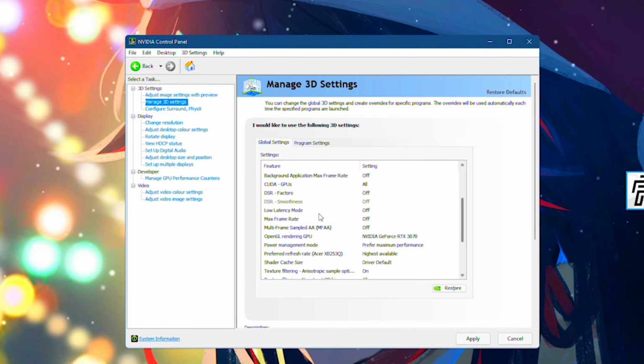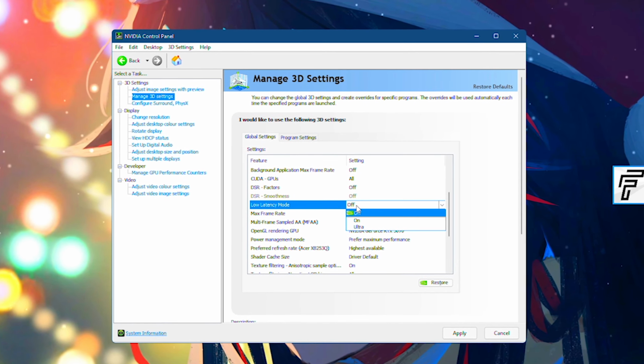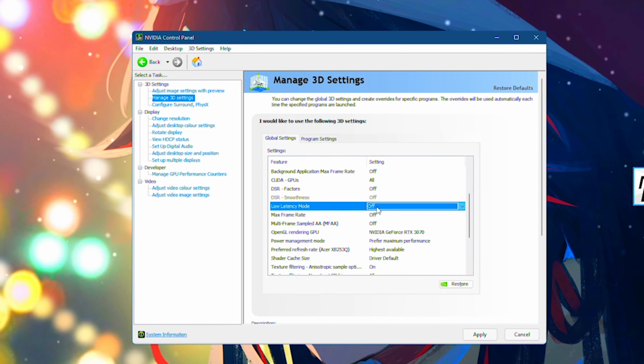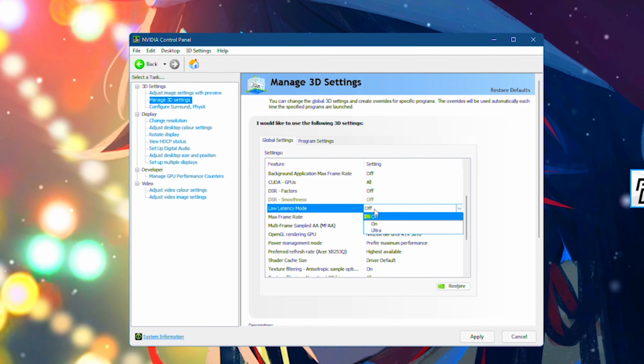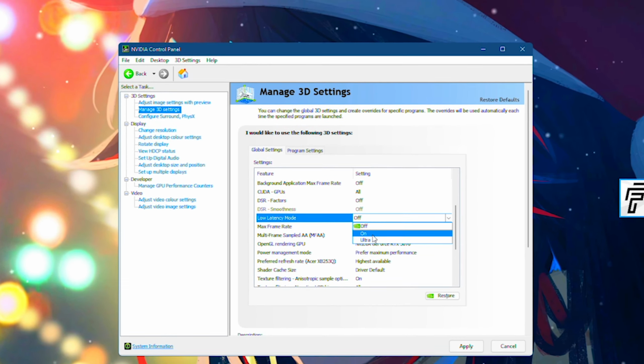It really is. Low latency mode is a very controversial one, but you can, I guess, try it out, see if it works subjectively for you. But yeah, I strongly believe off is the best. Having it on ultra, it's a no-go. You do not want it on ultra. You will actually get more latency, which is the complete opposite of what this is meant to do. And on, some people do see better performance, but yeah, I would keep it off for the most part. Max frame rate, of course, have this off. You don't want to have a cap to your FPS, at least if it isn't on the game itself.